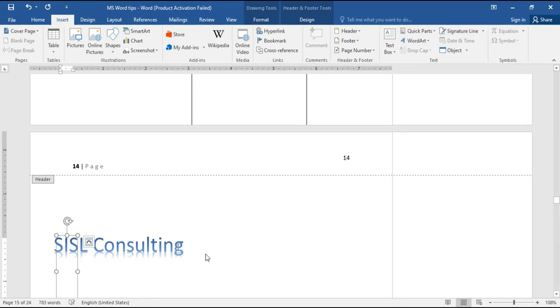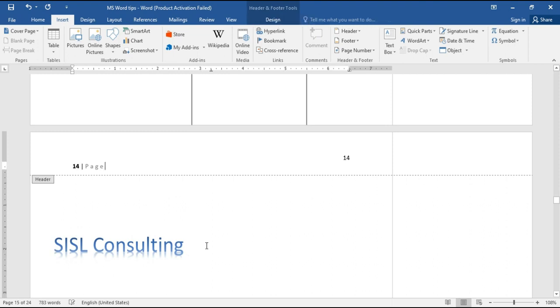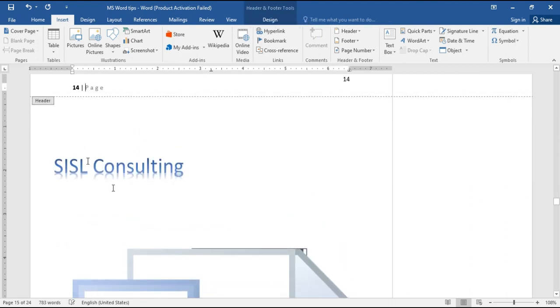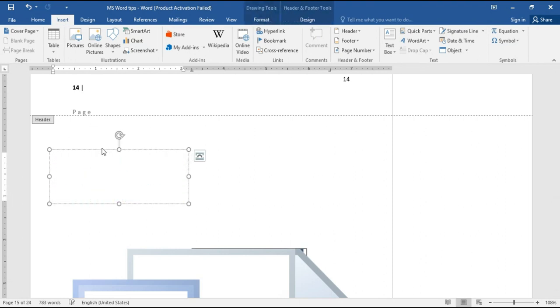The next one is about the signature line. The signature line is used at the end of the document.